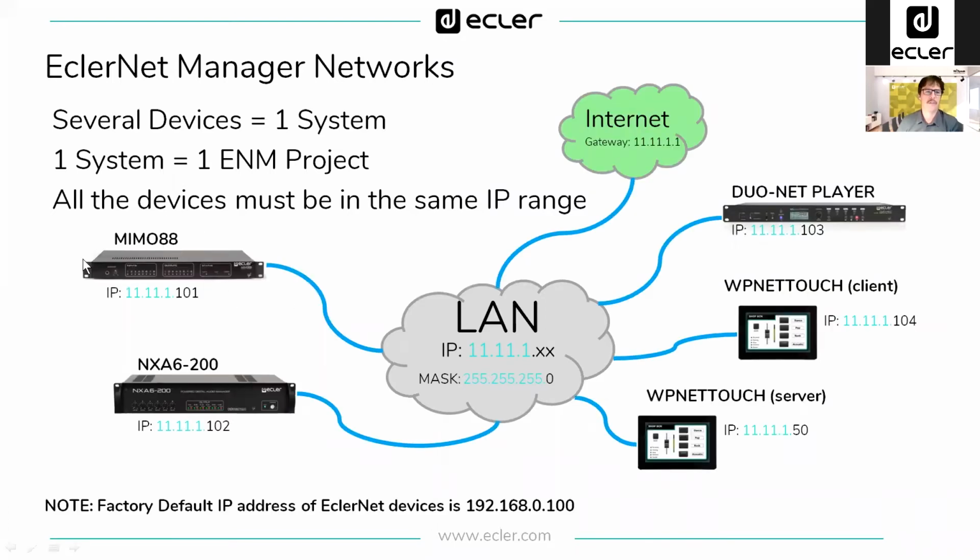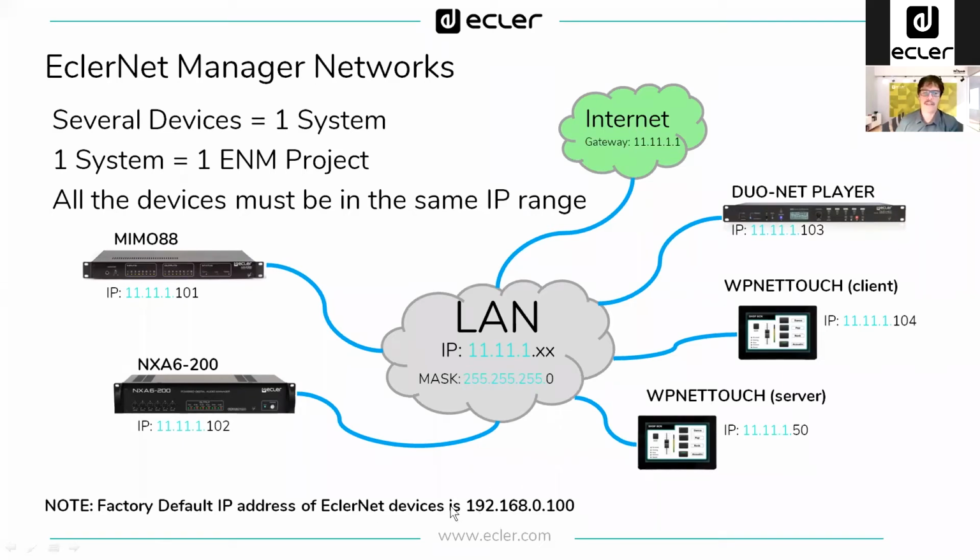each other. So here we can see that as we have different IPs, they are unique in the network, so you cannot repeat them. And so you need the help of the IT department. If the network is a shared network with other devices, you need the help of the IT department so they can assign you some free IPs so you do not get in conflict with other devices in the network.